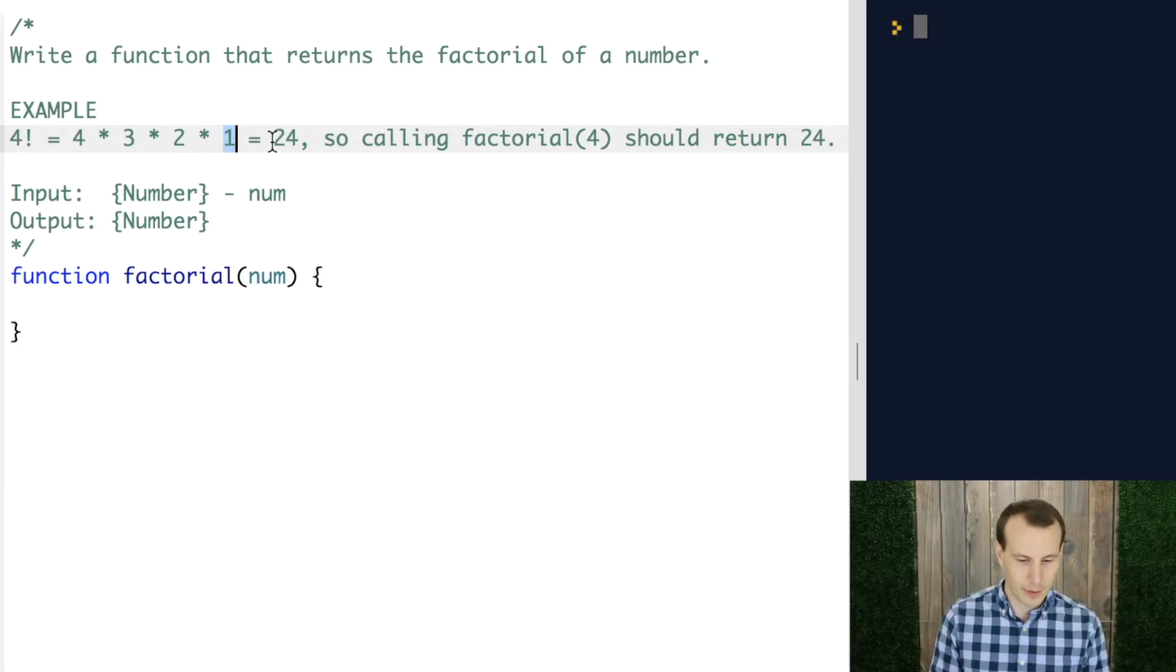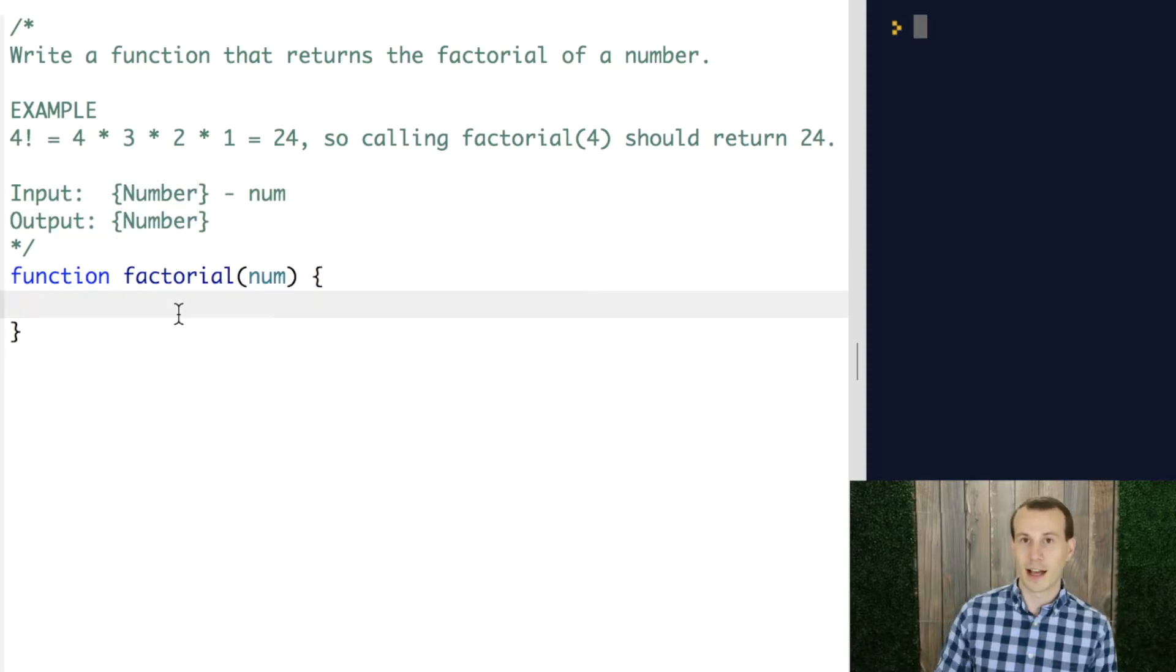And then we see that we have an output to test against, so when we run our function, factorial of 4, we should see that the output is 24. That's how we know it works. So the input data type and output data type will both be numbers. Let's jump into the diagram and see what's coming up with this process.